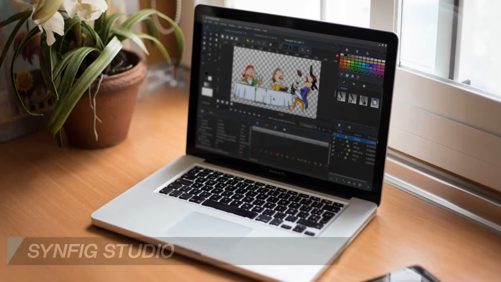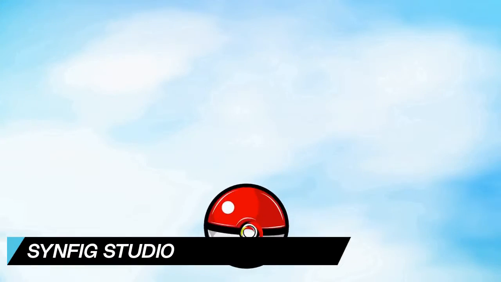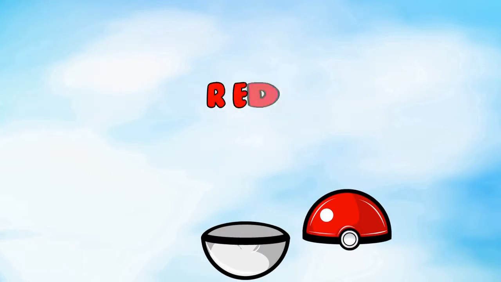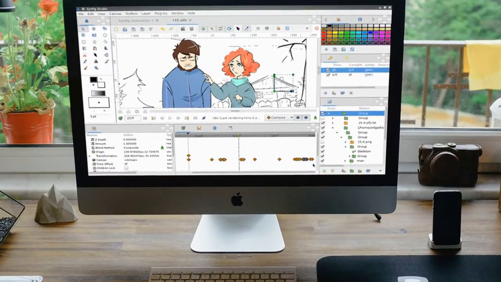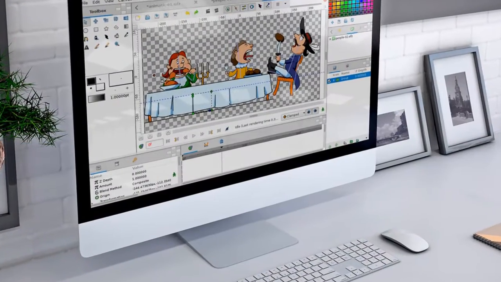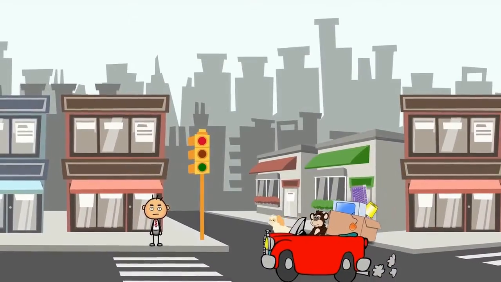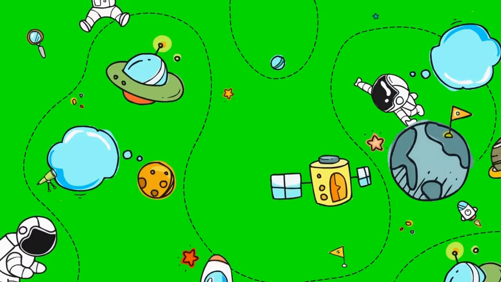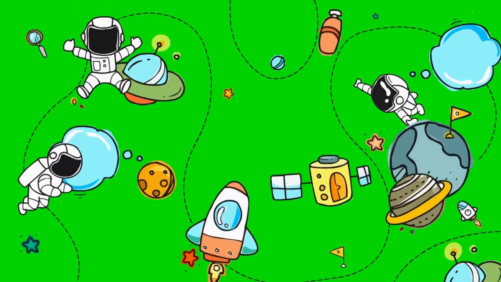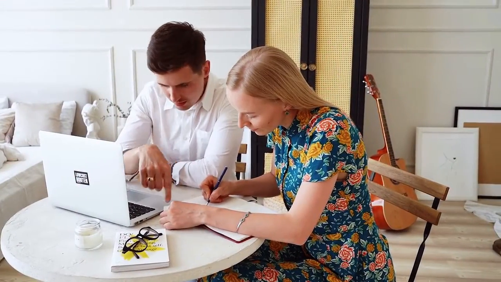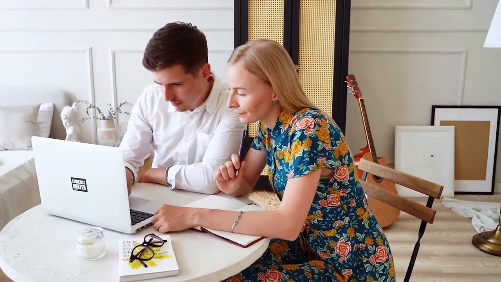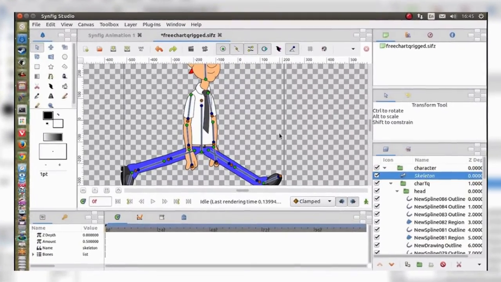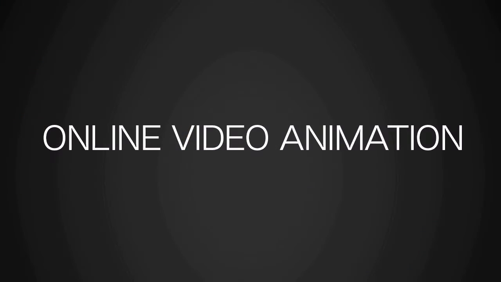Number 7. Synfig Studio. If you have worked with Flash and are looking for a similar animation software, Synfig Studio is the right option for you. Synfig is based on vectors and allows you full control on editing the vector artwork in a 2D animation. You also have advanced control on your characters, as well as the option to create character puppets. It is 100% free and you can use it on Windows, Linux and Mac OS. Since the software is open source, you also have the option to access the source code.